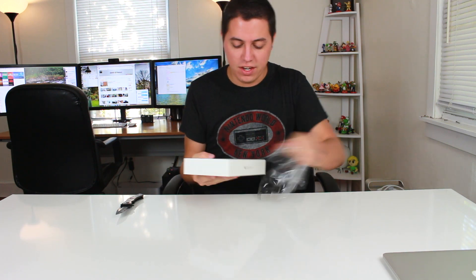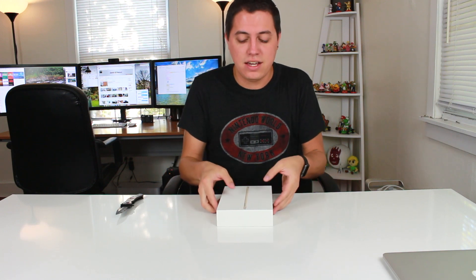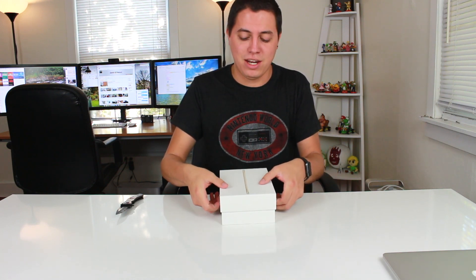Gold matching gold, 64 gigabyte and 64 gigabyte, white front and white front, gold back and gold back — those two are going to look awesome together. I love the iPad mini, and unfortunately Apple pretty much ignored it last year — it just got Touch ID and the gold option, that's it, no spec updates. But the iPad mini 4 basically has the specs of the iPad Air 2, minus the A8X chip — it just has a regular A8 chip, but that's fine with me.